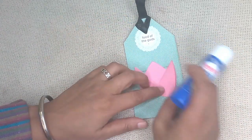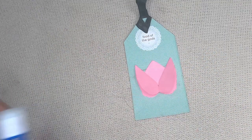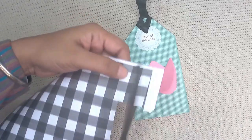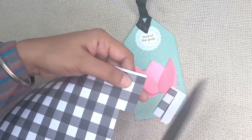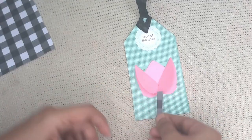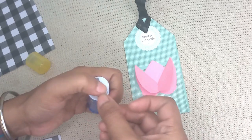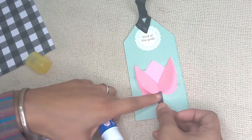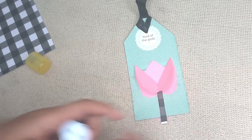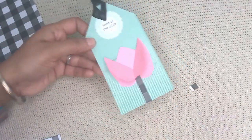See, it's so easy. You can make so many tulips in so many different colors using little heart cutouts. It's looking incomplete. So I'm taking a little strip of black paper and adding it below just to make it look like a stem of the tulip. And here I have an easy tag for spring decor ready.